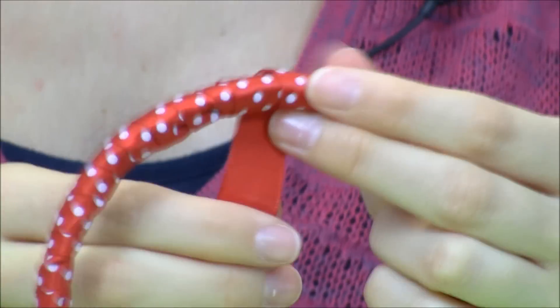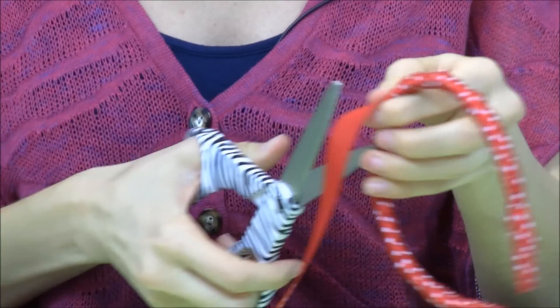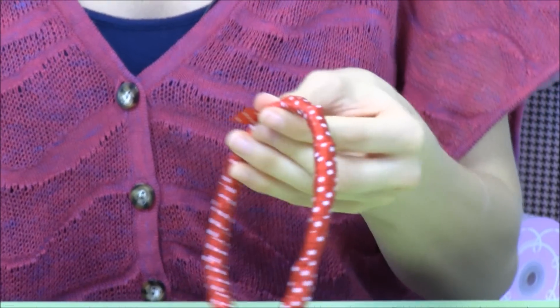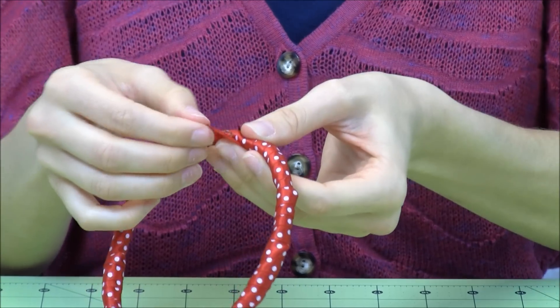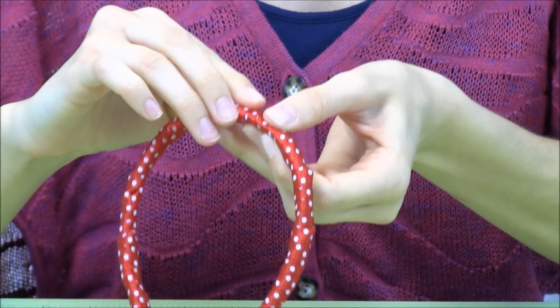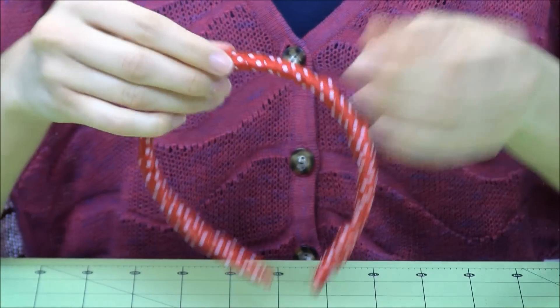Okay, so same thing once we get to the end here. Just cut this little bit off there. And do another glue dot to secure it there. You really won't be able to see this anyways.